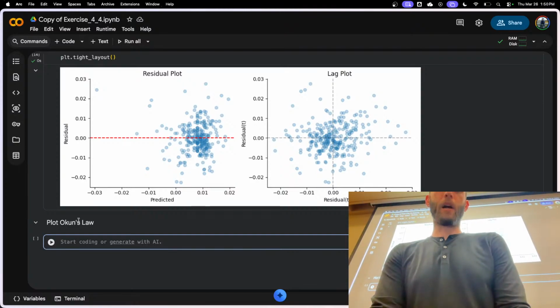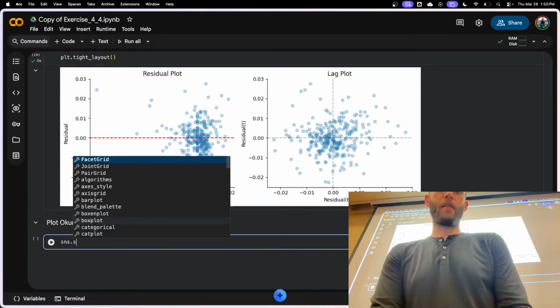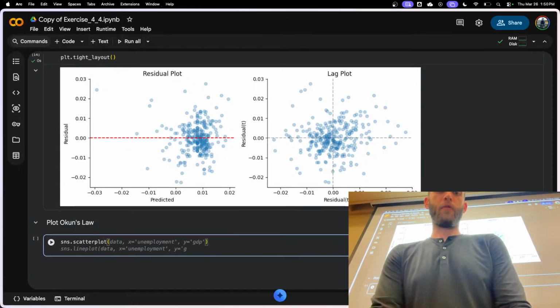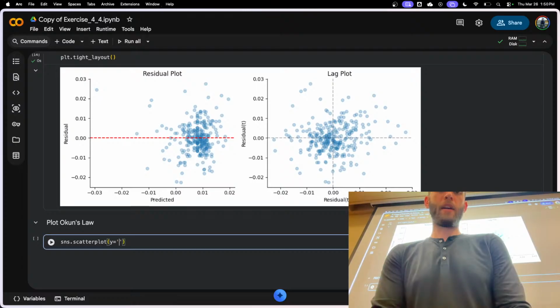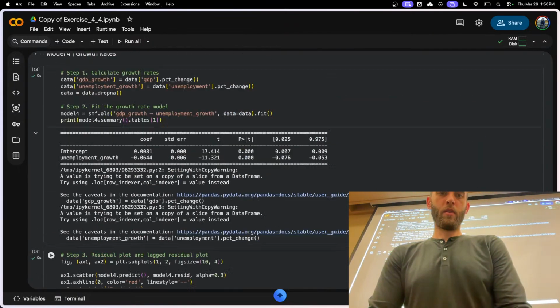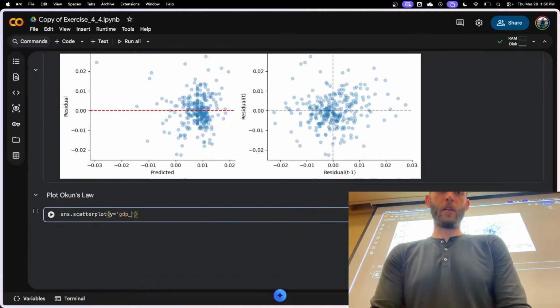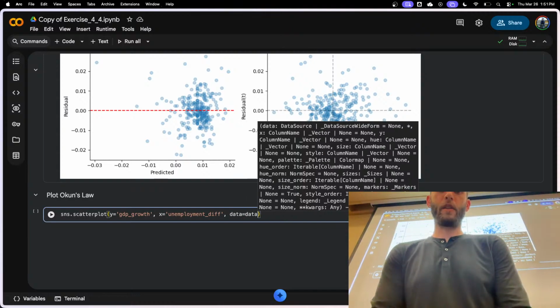What I want to do is plot, on the vertical axis, y is equal to, what are we calling this? GDP growth. And then x, I want this to be unemployment difference. And then I'm going to use data is equal to data.